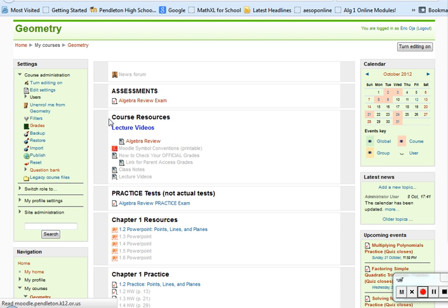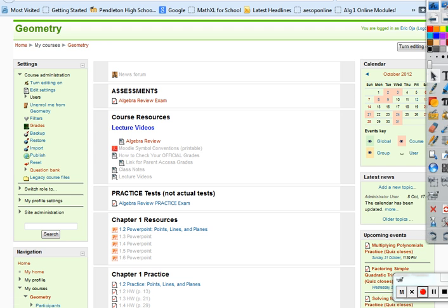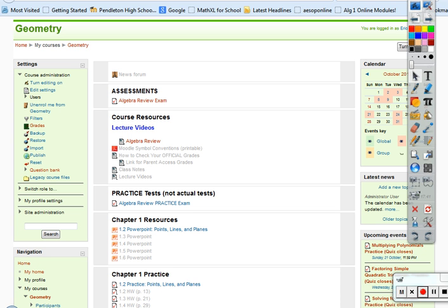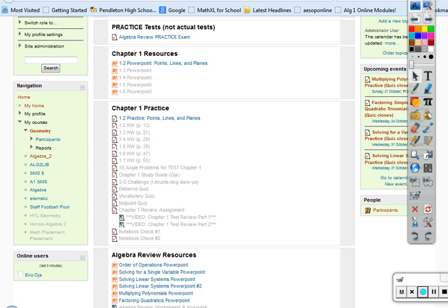The way the Moodle page is organized, down the center, we use this 2-column layout, which is pretty standard. Down the center are all the assignments and resources that I put there for students. I always put the test block at the top, and I generally turn that off if we're not taking the test so they don't see it. Course resources, here's where they would go to see my lecture videos. If they click on that, it'll give them a list of all the videos that I link to from YouTube. And then practice tests that they can do from home that are like the test but don't count for anything.